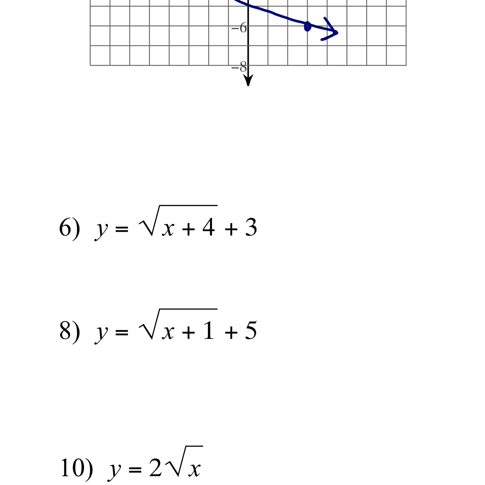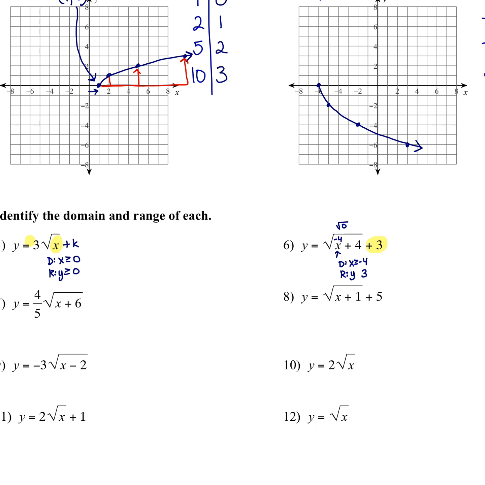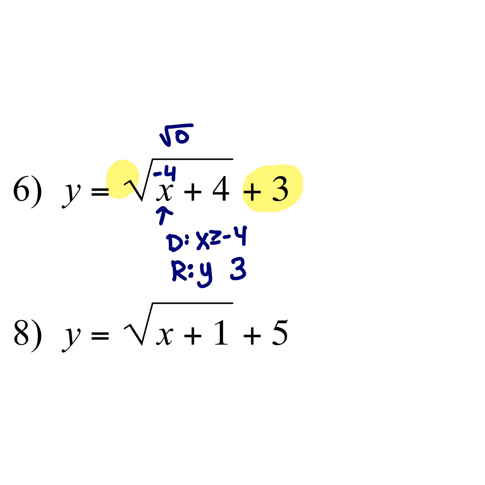Next, I ask myself what's the first number that I can add to 4 and make sure that I get 0, because the first thing I can take the square root of is 0. And so the first number that I could enter in there to make that 0 is -4. So my domain is all values greater than -4. And then we always look to our vertical shift to figure out our domain, or sorry, our range, I apologize. So we always look at the vertical shift for our range, and so our range, which is our y values, has to be larger than 3 or less than 3, and we will decide by the sign out front, which is positive, so it's greater than 3.